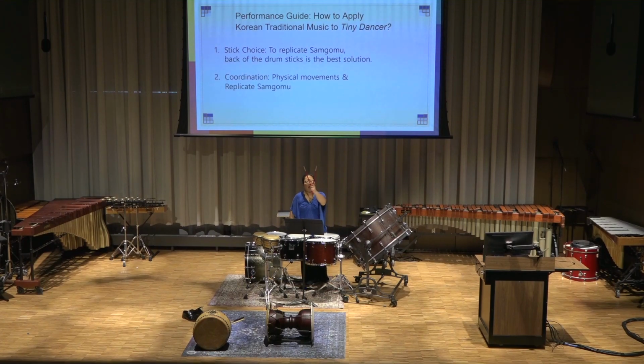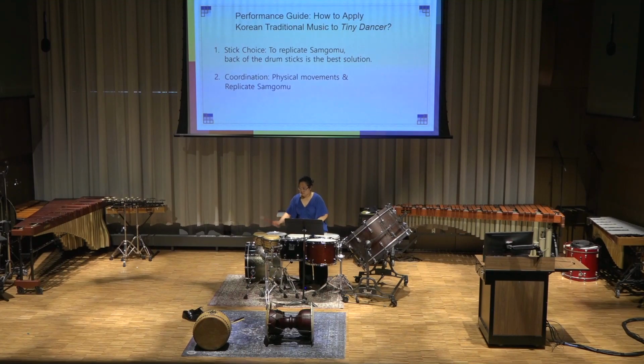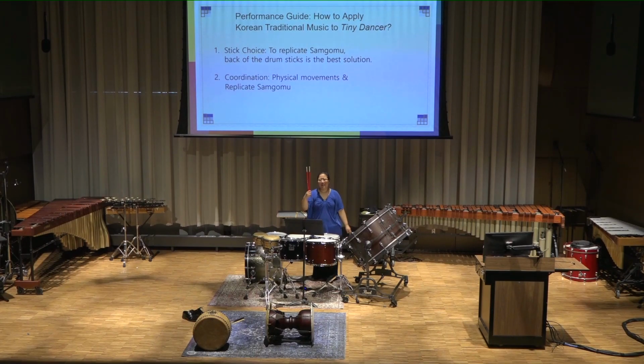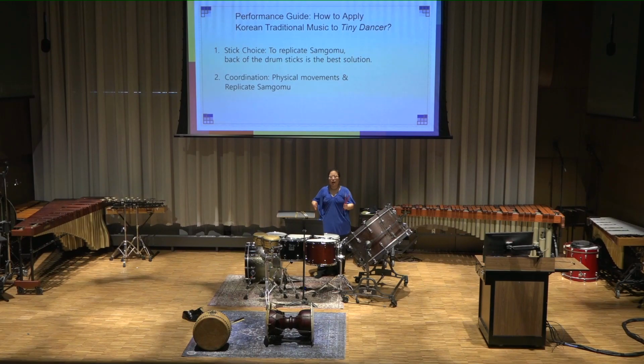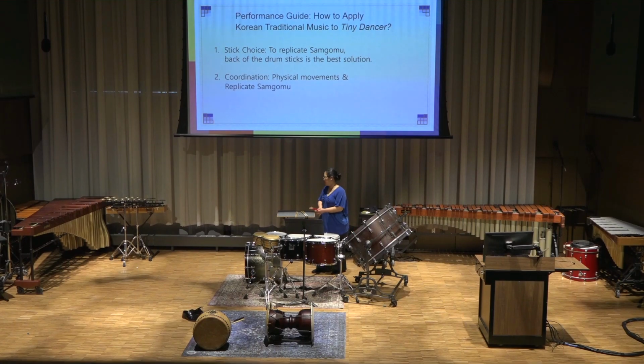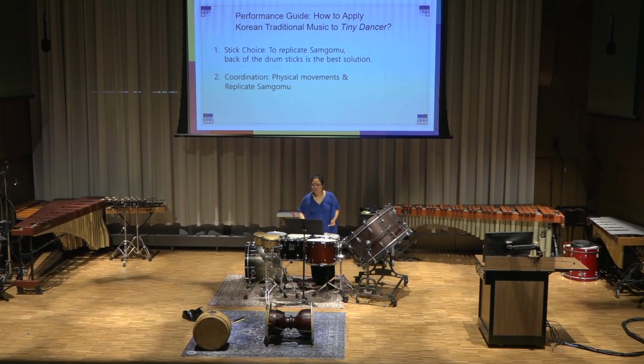The next I tried was timbale sticks, which are much thinner than regular drumsticks. For me, these sounded way too thin, and I thought it was not the best choice, especially trying to replicate the Korean traditional drums, which are not used with plastic heads. They're all animal skins. So instead of making too thin a sound, I think finding something in the middle was a good choice in this case.